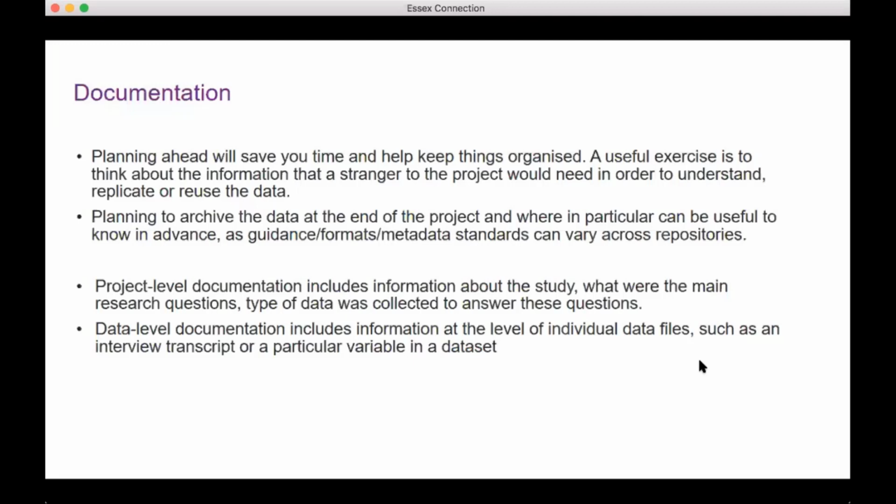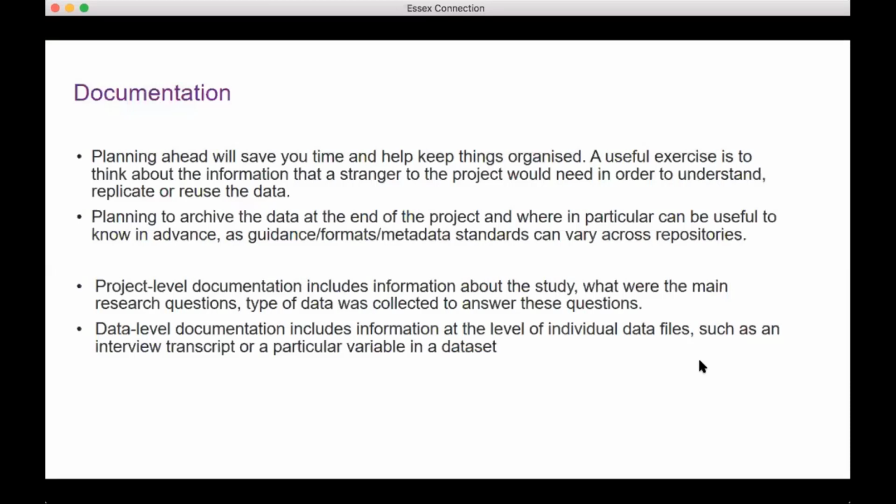That is the main question we need to ask in terms of sufficient documentation. What information would they need to make sense of it, to make sure that they use the data correctly, and they maximize the use of that data.